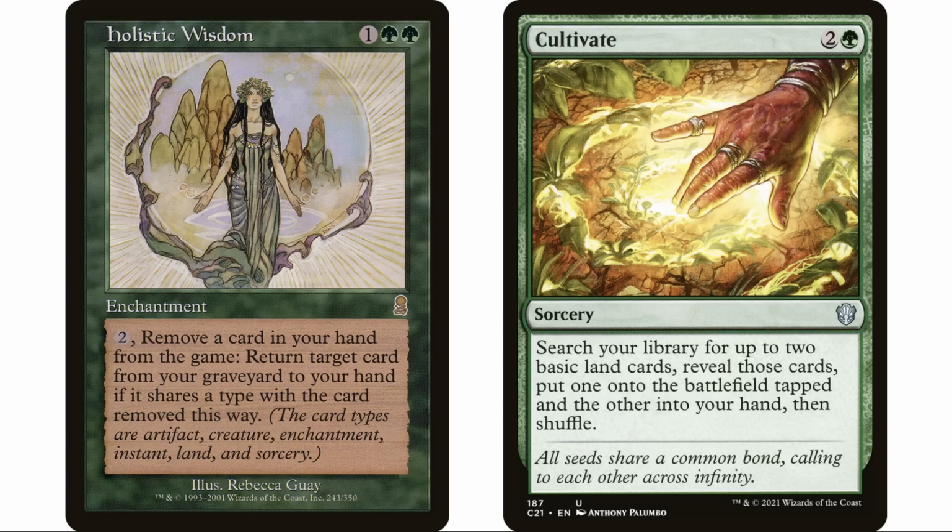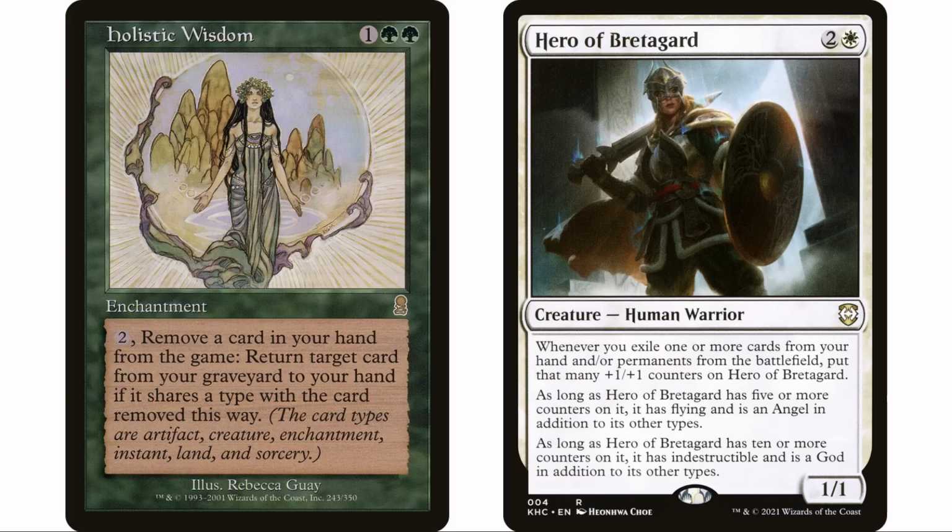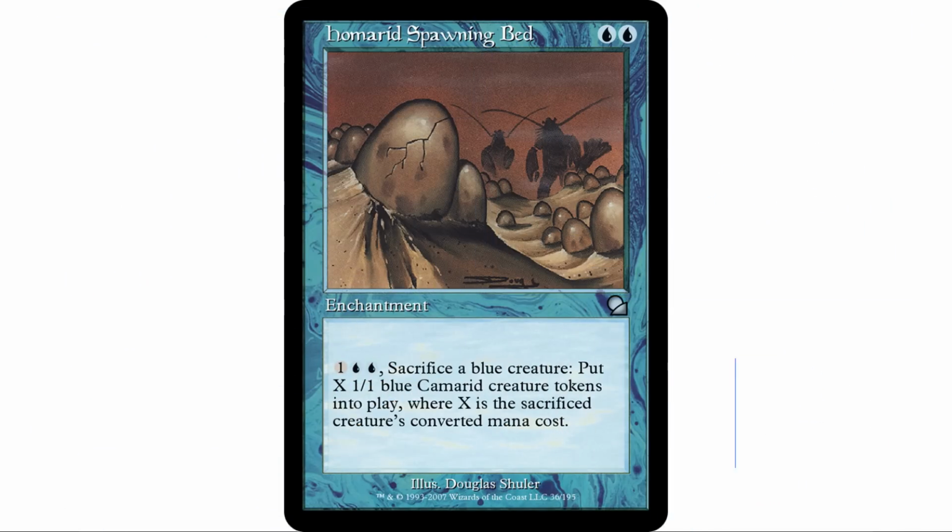As an added bonus though, as I mentioned in my last 10 cards video, Hero of Bredegard, a very underplayed card, I think, combos with Holistic Wisdom because you are exiling cards from your hand, so it also works there. Coming in at number 3 this week, and this is a really interesting one.